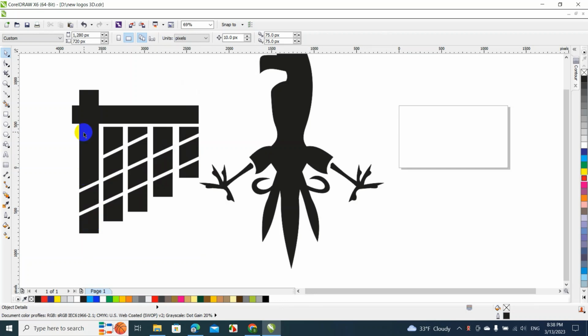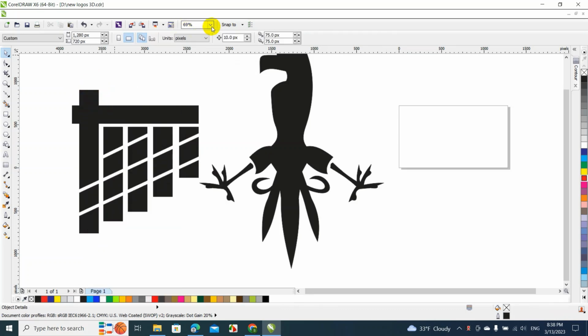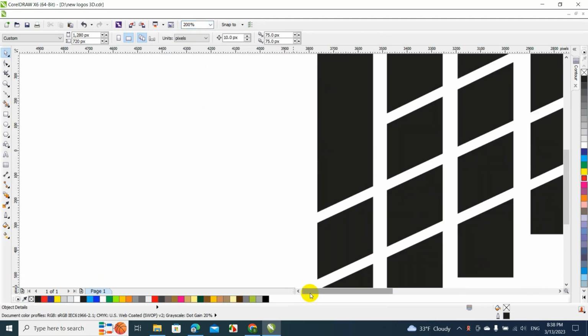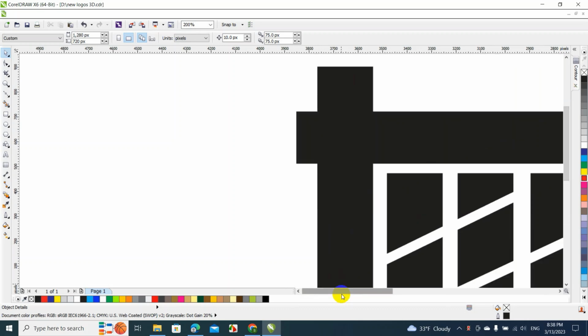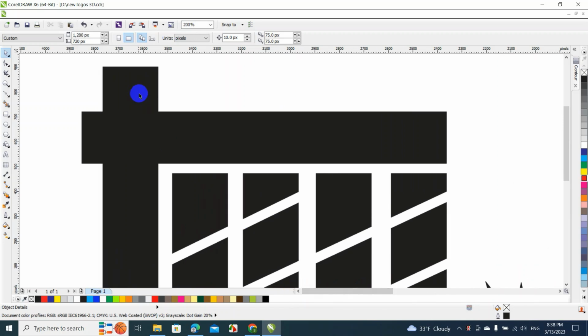All right, so now let's start shaping this. All right, so this one, we're gonna make this rounded. We're gonna round this.